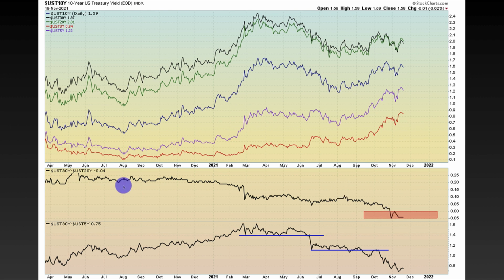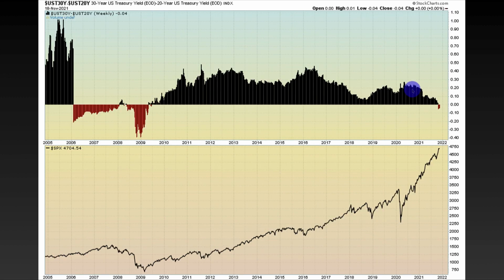Now, I want to show you the last time that this inverted. The last time that this went from positive to inversion was right here and right here. This was leading into 2006. Then we rally for a couple more years right into where the financial crisis was. So it led as an indicator. Doesn't necessarily mean that that's going to happen, but it's something to call out because guess what? Bam, bam, we're inverted. And we haven't been inverted since when? Well, basically mid 2009. Pretty much once we started getting back out of that was the bottom of the great financial crisis.